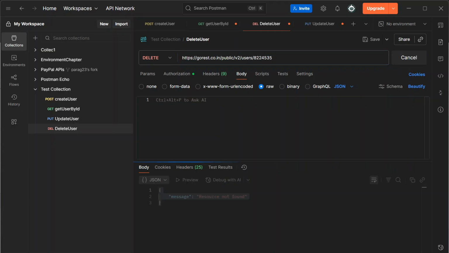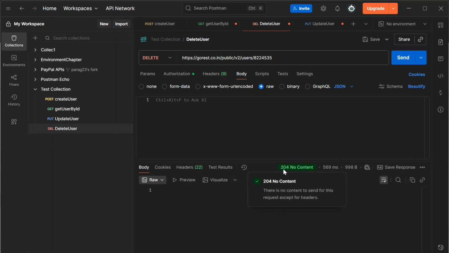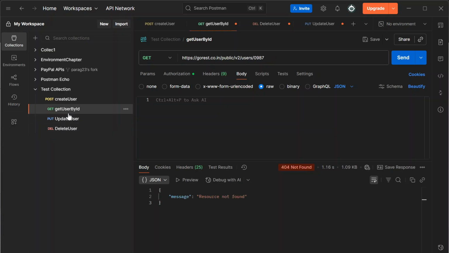And after deletion, if you hit, you will see there is nothing in the response body. But you can verify via status code, that is 204. That is the first validation we can check. And after deleting that user, we can also verify by calling the get user by ID API by passing that user ID.